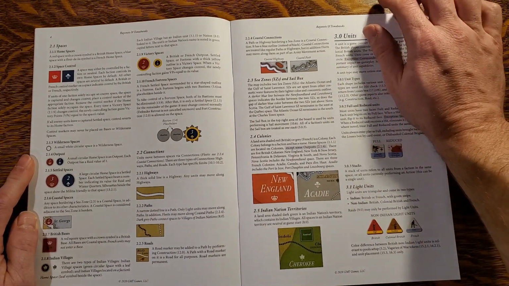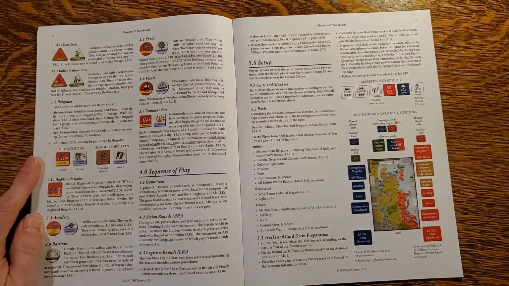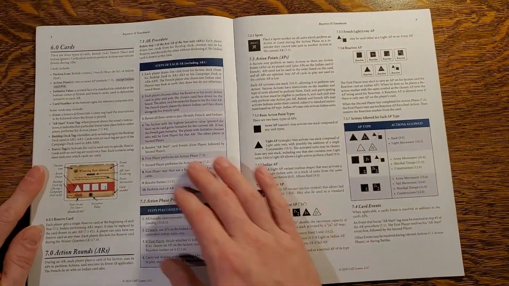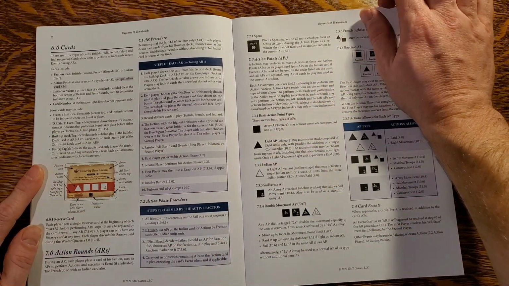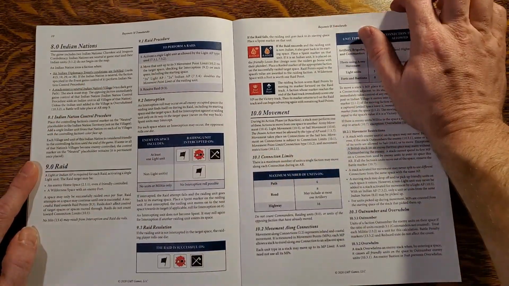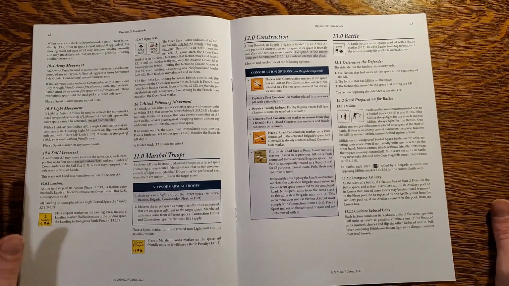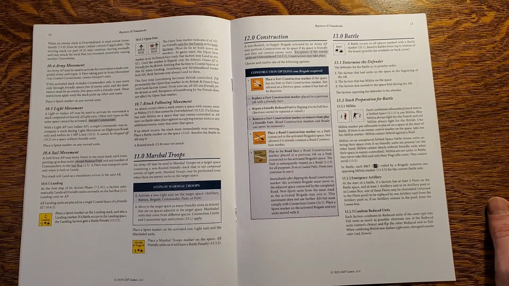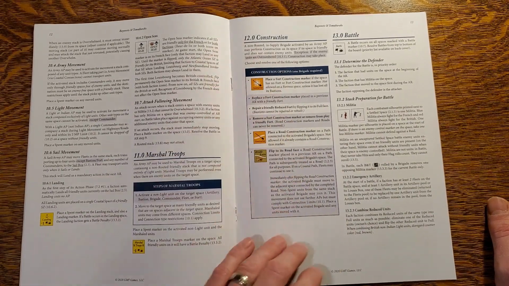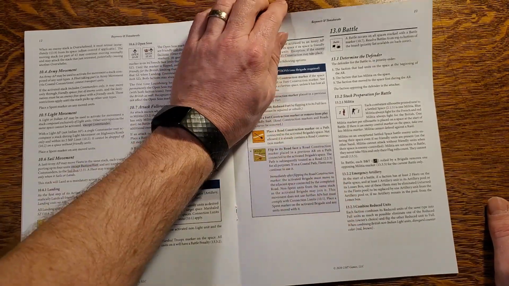It's nicely colored. Setup. We have the cards and what's on the cards. We have our Indian Nations raid movement. We have our construction. This is one of the neat features that I thought is why I really wanted this. I mean, I wanted it anyways, but this is neat because you can actually build roads, they have roads to build. So repair friendly, reduce forts, so you can actually build.